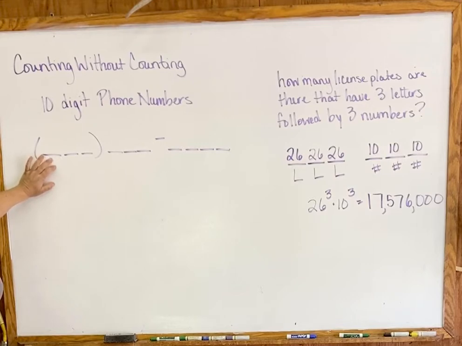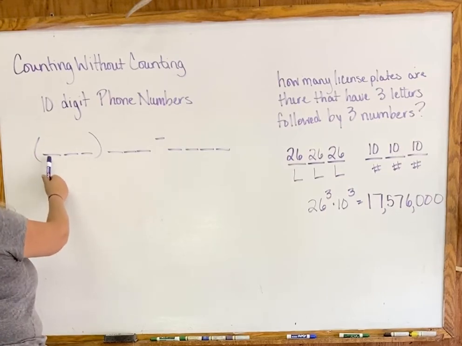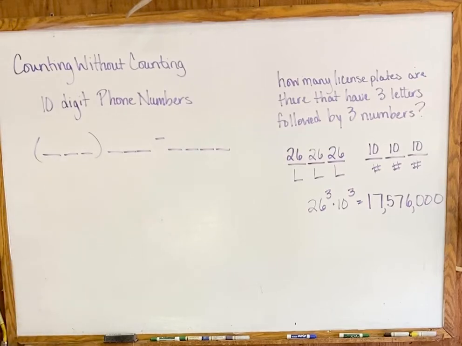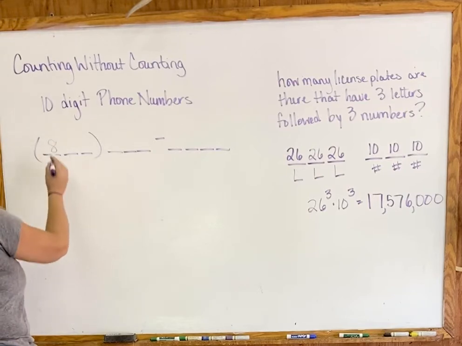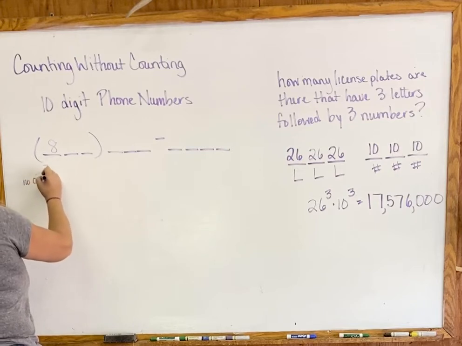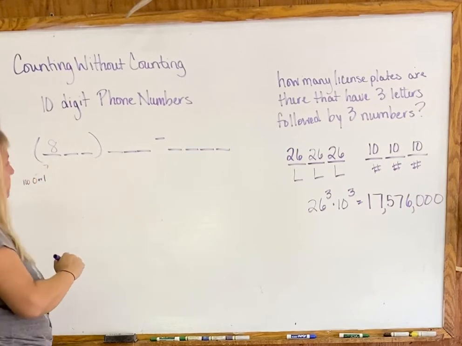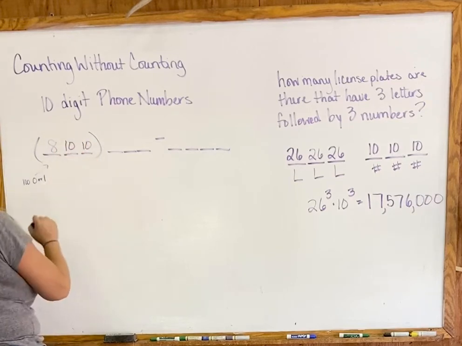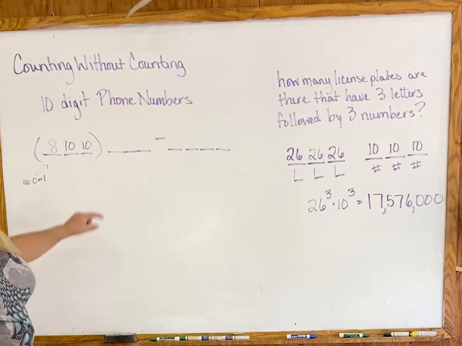So that means this first digit of the phone number cannot be 0. It also can't be 1, okay? So we can't have 1 there. So when it comes to phone numbers, this first digit doesn't have the choice of all 10, does it? It only has a choice of 8, because it can't be a 0 or a 1. So there are only 8 options there. So we say no 0 or 1. Now, after that, we're good to go until we get here again.